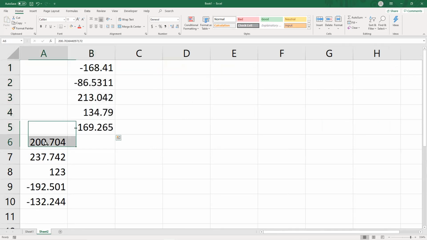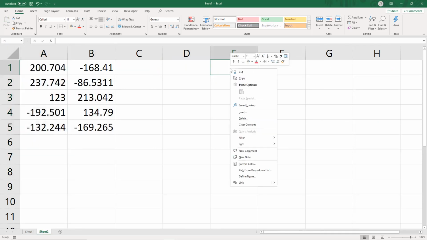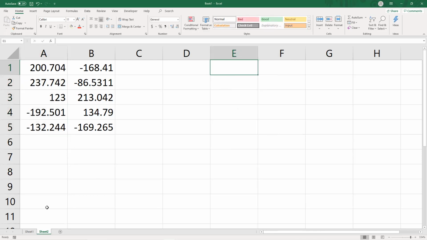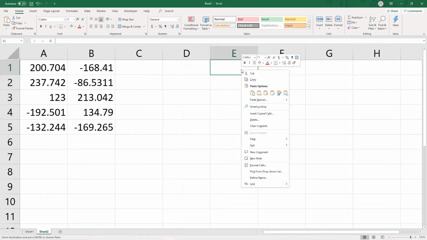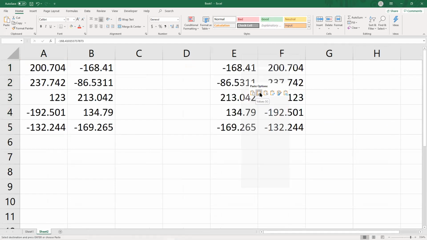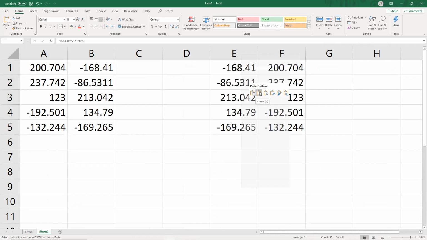Do a right click. See here, let me go back to the sheet. Okay, so I copy, Control C, right? Then I come over to the other sheet and right click and copy just the values. So you get these paste options. Just use the values.